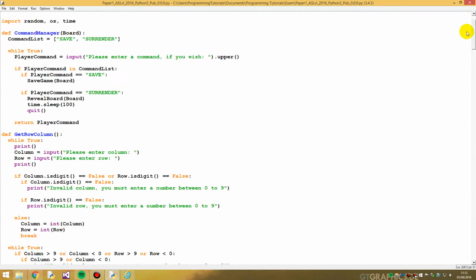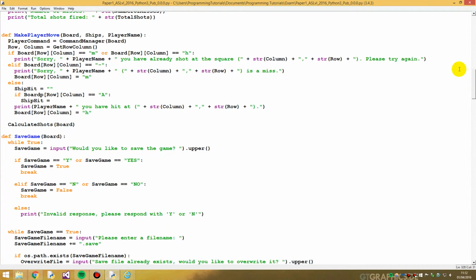So what we are stating over here is, okay, tell the program to go to the row and column entered by the user. If that position contains the letter A, that must mean that we hit an aircraft carrier.